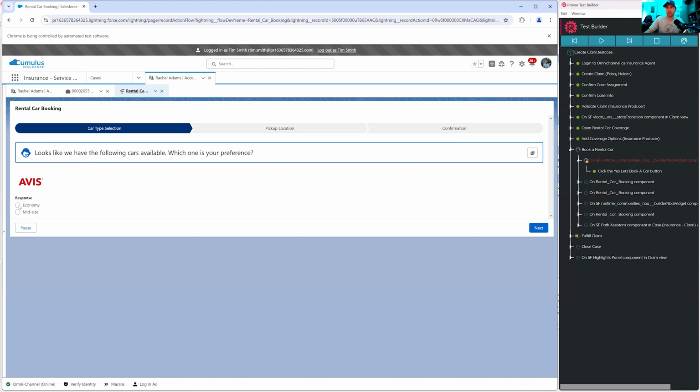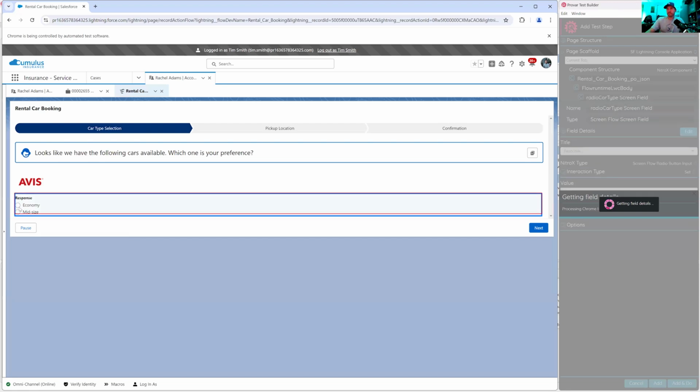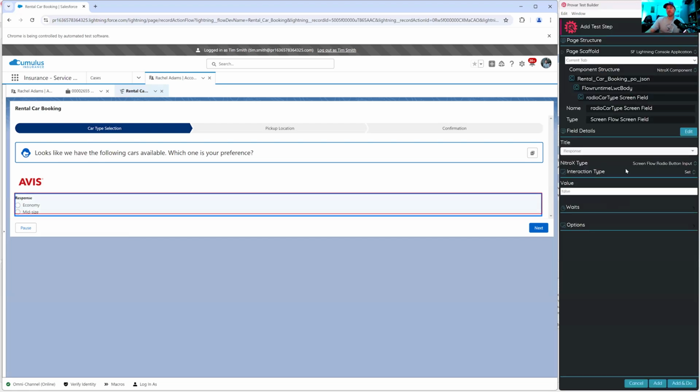So anything I want to interact with, for example this economy button here, we'll now see we get a slightly different view inside of Test Builder. This is our custom framework that we have designed for Lightning Web Components and a lot of Velocity components in Insurance Cloud and other applications inside of Salesforce. It's more of a component-based architecture, so it gives us a more robust way to recognize elements that are highly customized if there's no metadata support for those elements. The reason I'm emphasizing that is because out of the box, Provar recognizes all Salesforce metadata supported fields, and they don't require any locators.